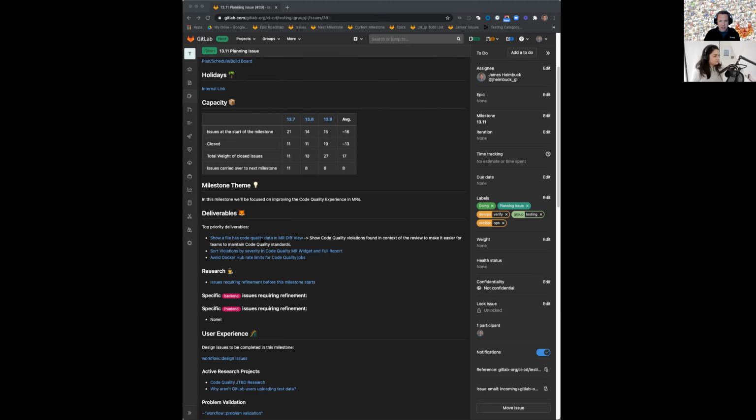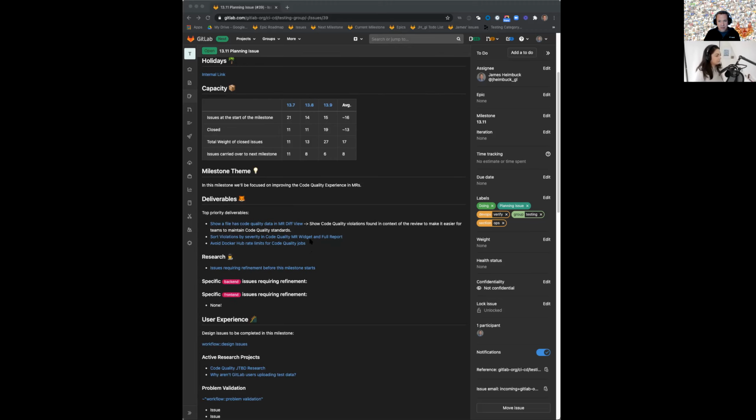The small implementation issue is just sorting violations by severity. We're going to do that in the two places the code quality violations already show up today, within the merge request widget and within the pipeline page view. So you'll see the highest severity issues first, things that you should probably address, and they won't be lost in a list of 35 pages of violations that you might have.